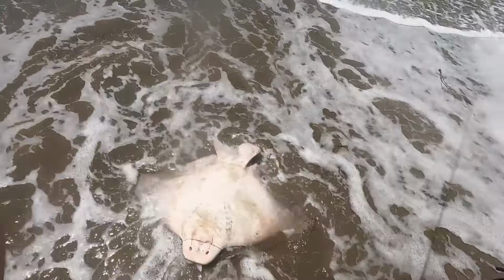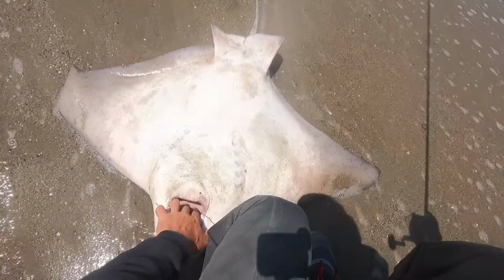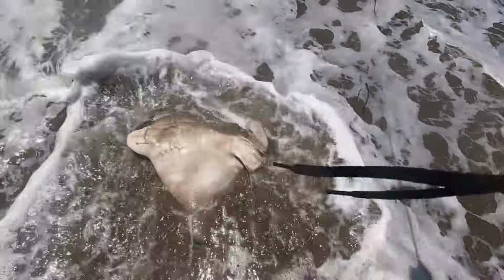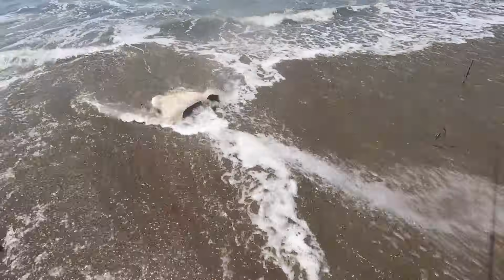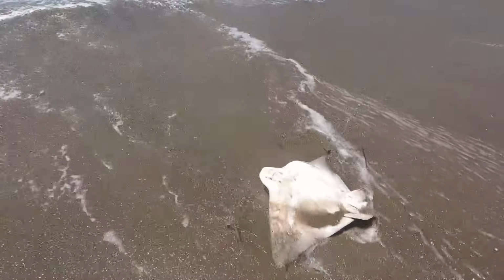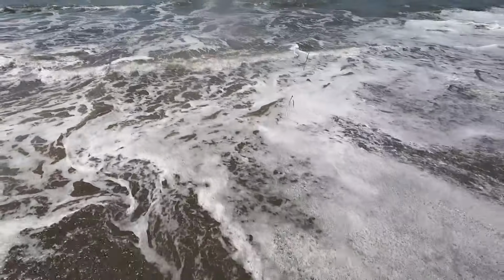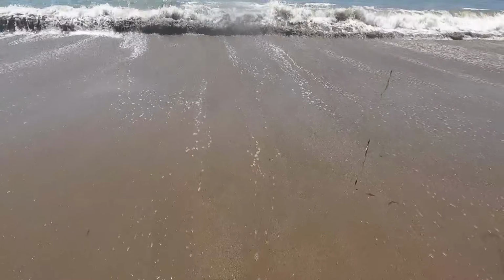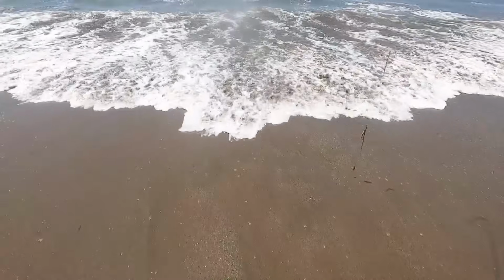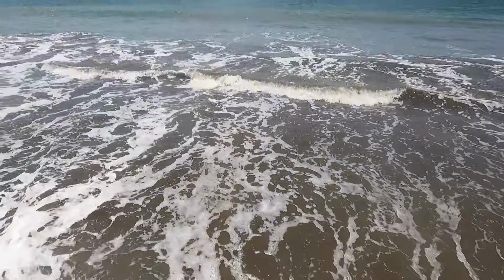There he is. There's a look at him. I don't know, I think it's probably around 50 pounds. It's hard to say. But I'm just gonna flip him over and get him back on his way. Oh, there he goes. I know it's not the best release, but he'll figure out how to get back upright. Yeah, monster stinger on the back. Make sure he doesn't wash back up. Oh, there, he flipped back upright. Now he'll be able to get out. You can see the wings kind of sticking out there.